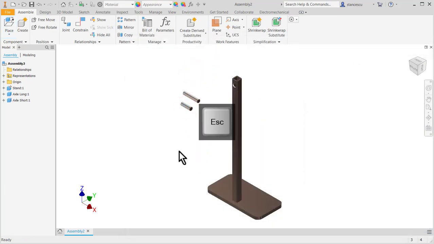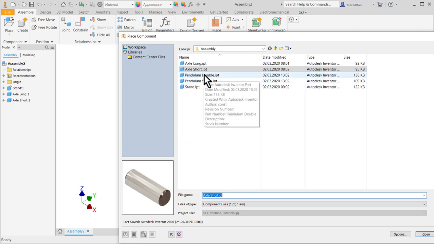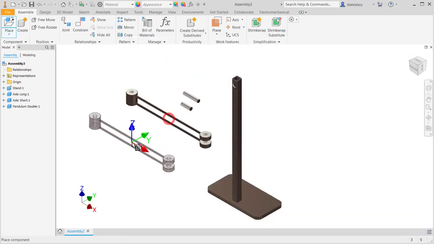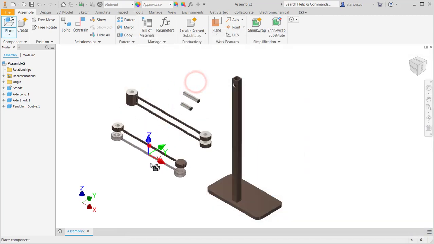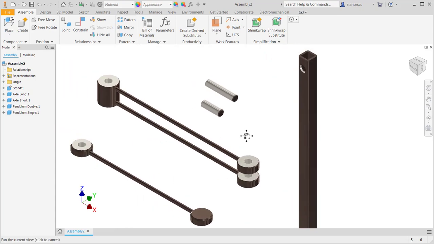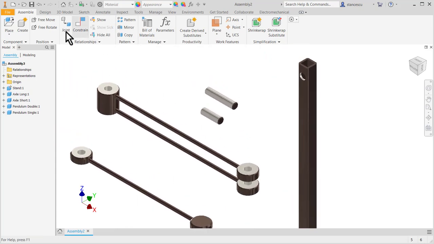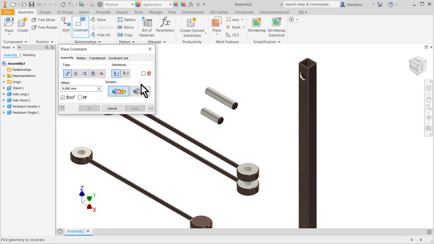Two axles are here, pendulum double and pendulum single. That's all. Yes, we start by constraining these objects very rapidly.